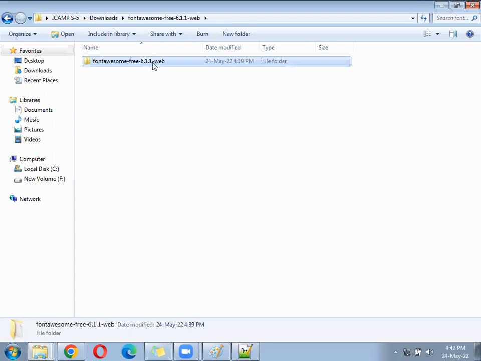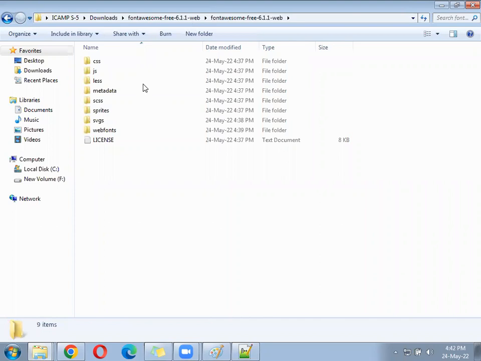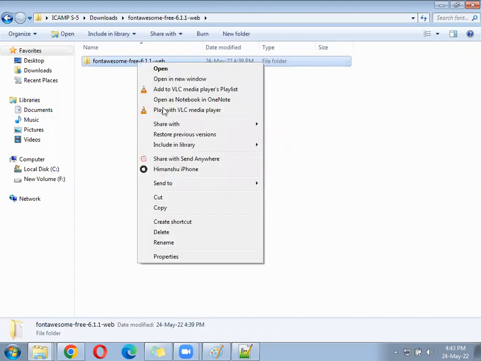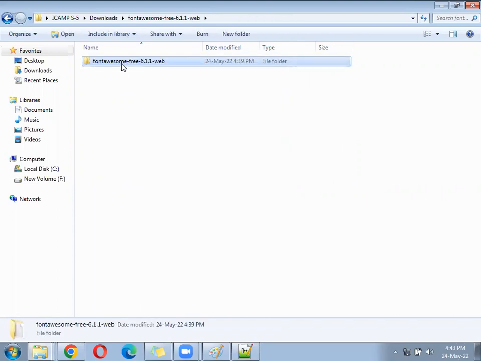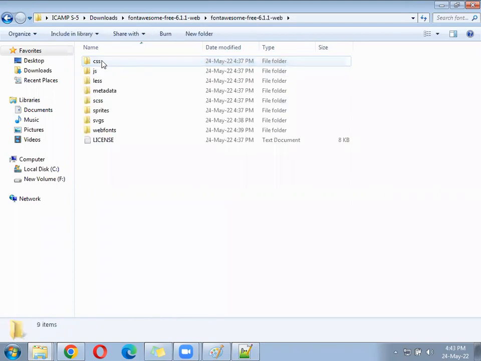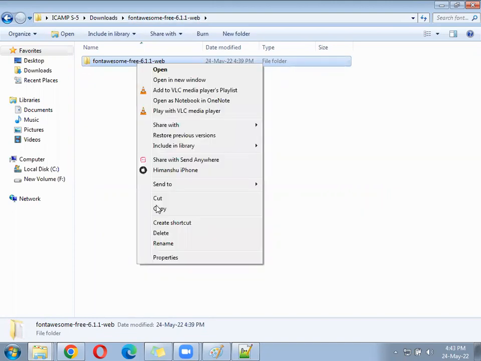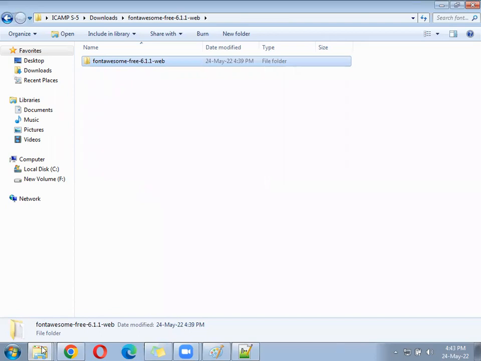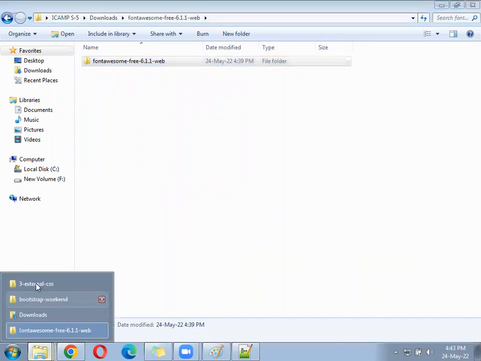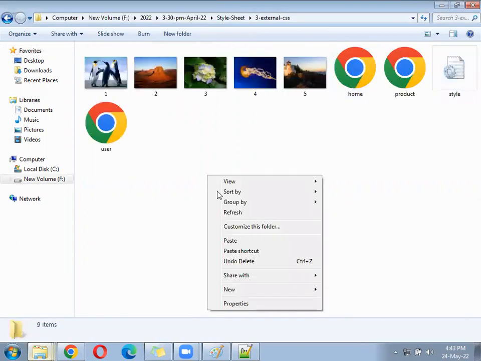So this folder, correct, you can copy. See, inside this folder we have a structure like this: CSS, font, so many folders. The parent folder of all these folders is this folder. We can copy and paste it into our external CSS.